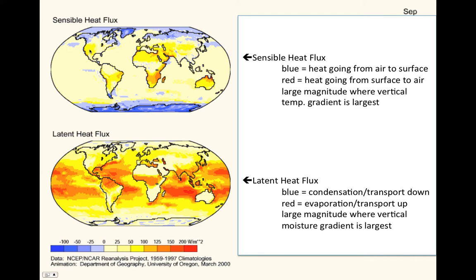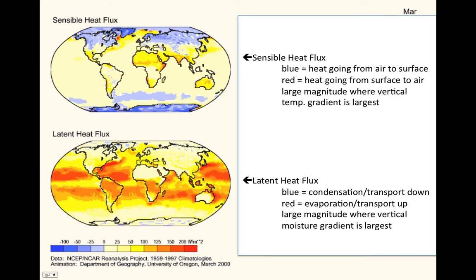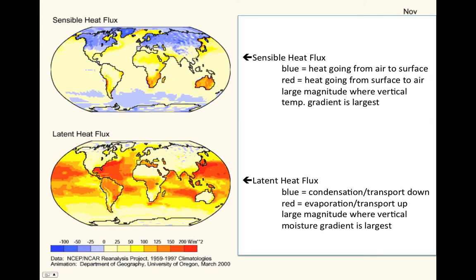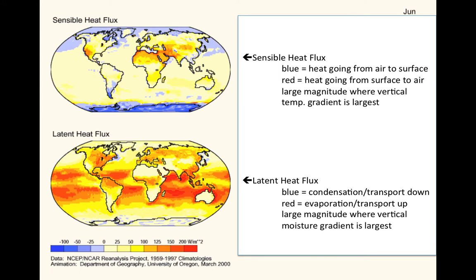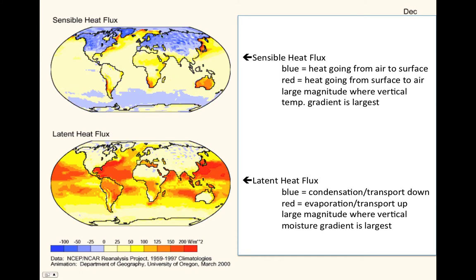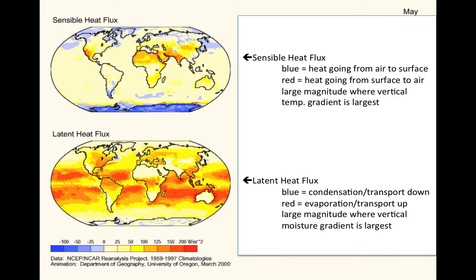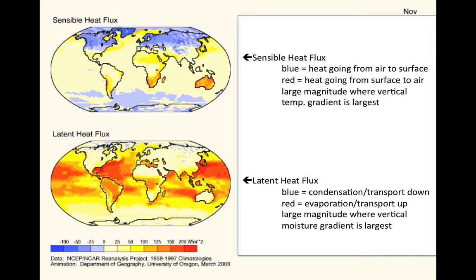Let's look here. We do have times in the summer. Let's wait for summer to come back here in the northern hemisphere, and we see there's a large sensible heat flux in the northern hemisphere over those hot surfaces. On the other hand, during the wintertime in the northern hemisphere, we see there's actually sensible heat flux going the other way. The air in the atmosphere is warmer than the surface at times in the winter, and that pushes heat to the surface.